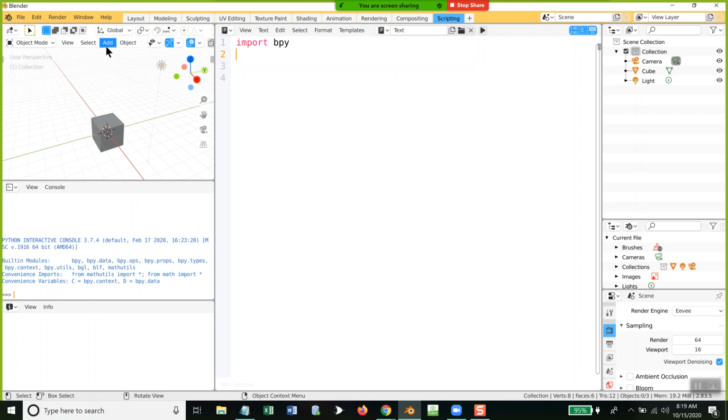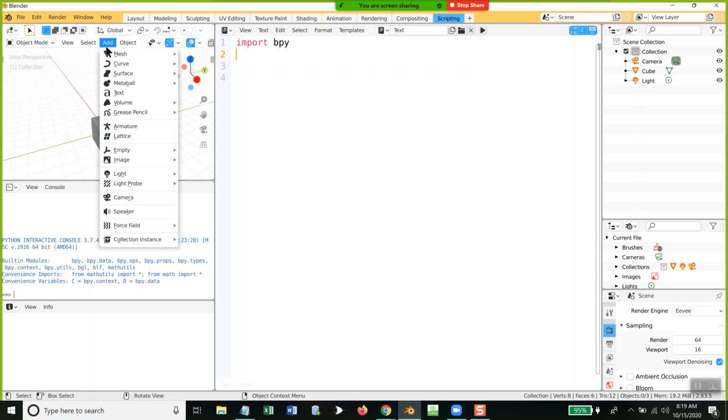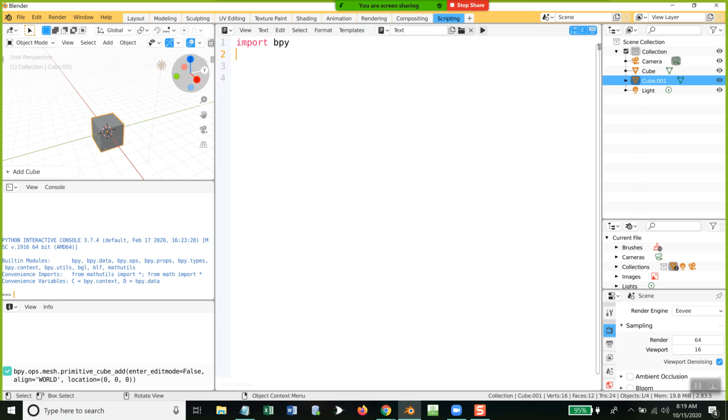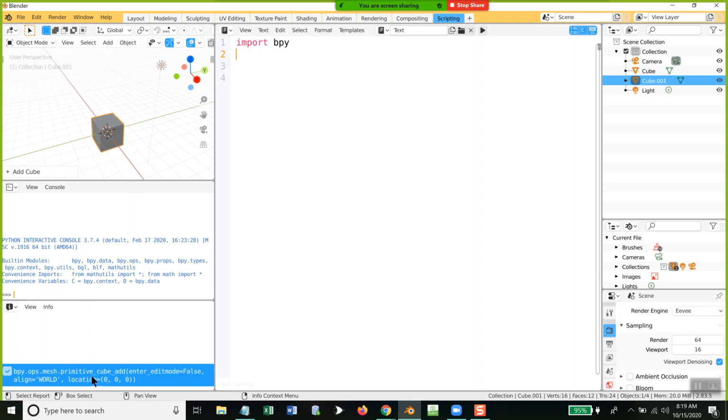I want to look at adding a mesh cube. Got this code. So I'm going to right click on that, choose copy, come over here and paste it in. But instead of hard coding 0, 0, 0, I'm going to create variables to specify that.